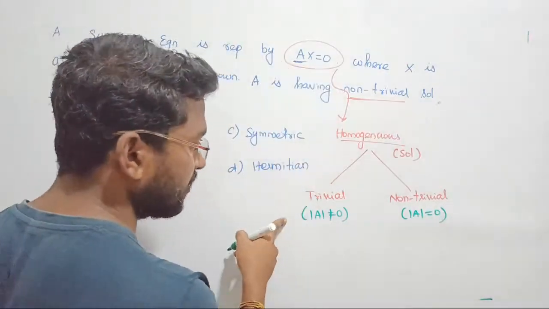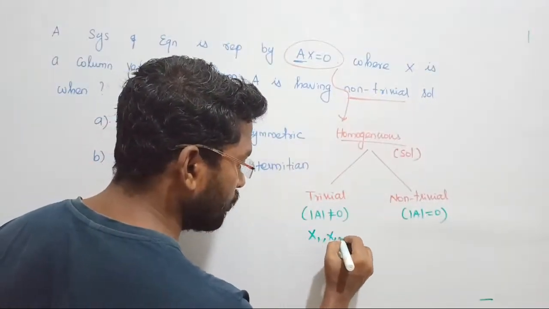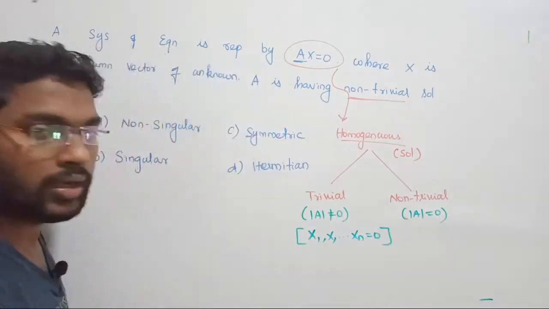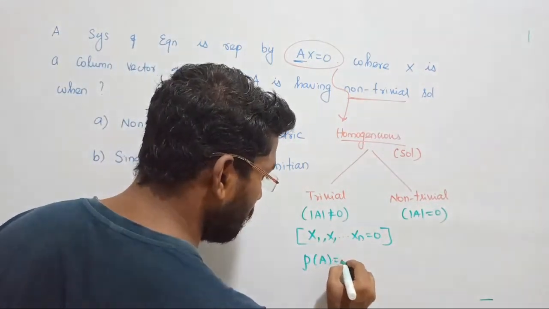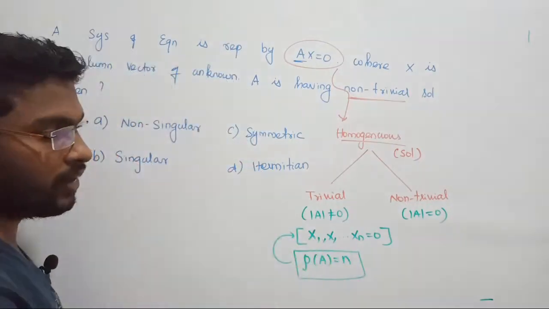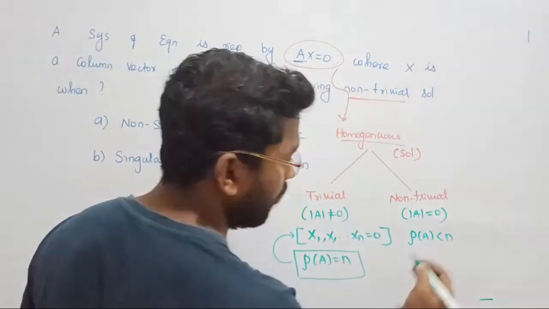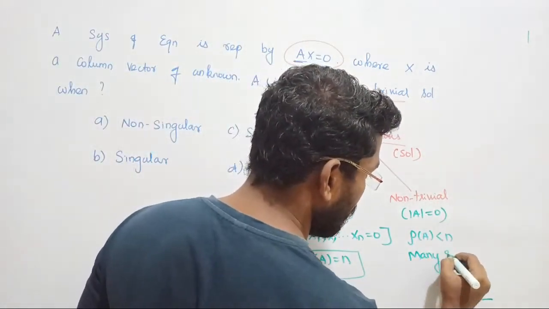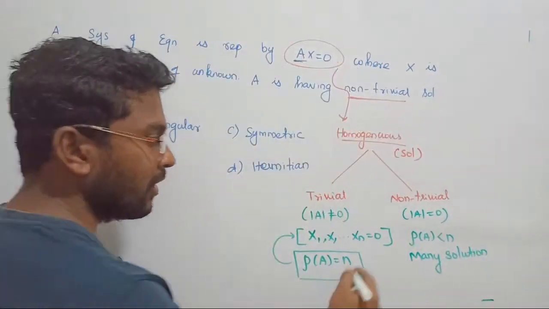It clearly notes the thing is, in case of trivial solution, it means all the vector components x1, x2 up to xn are going to be equal to 0. That is the one and only solution. Clear? Because my determinant is not equal to 0, it means the rank of the matrix will become the number of unknowns. For this case, I have only one trivial solution. When we are looking for a non-trivial solution, the rank of the matrix will be less than the number of unknowns. In that case, your system will have many solutions. That we had concluded already. Clear? So what is the answer?